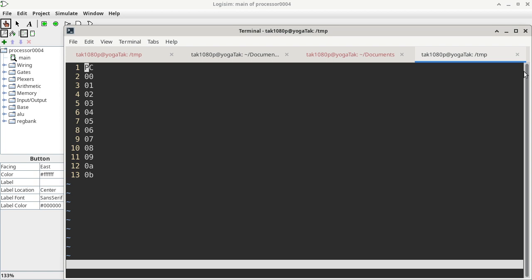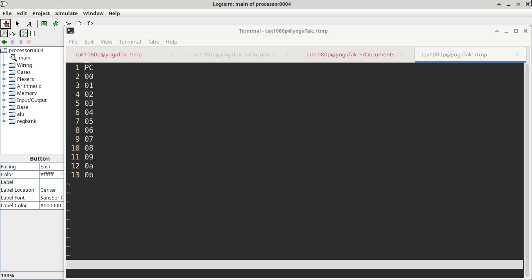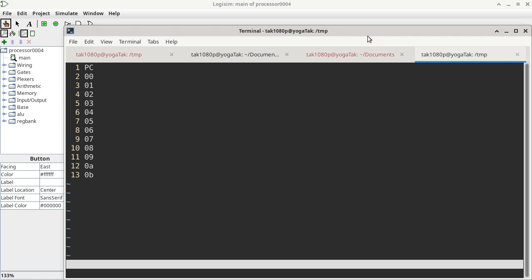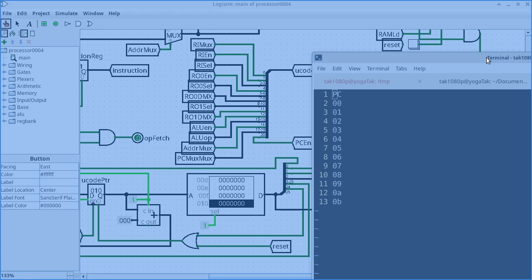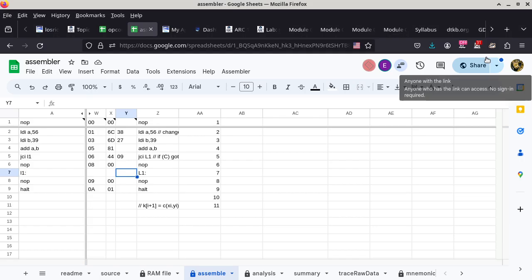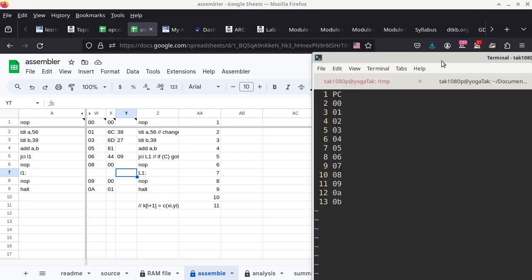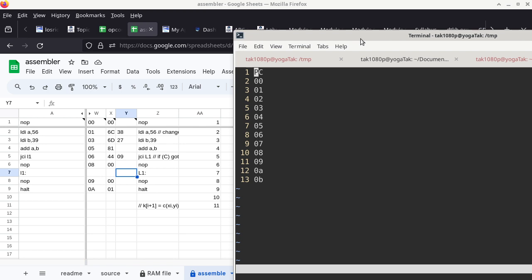In order to know whether this makes sense to you, it is helpful to also bring up the assemble tab of the assembler. So we'll go ahead and take a look at that one right here, and also put this side by side like so. Okay. So does it make sense? Well, starting at location 00 makes sense. The PC is not skipping location 01, or 02, I should say. It's not skipping location 02, which is the 38.